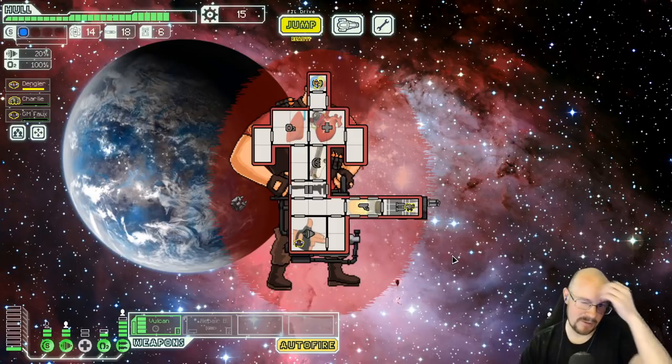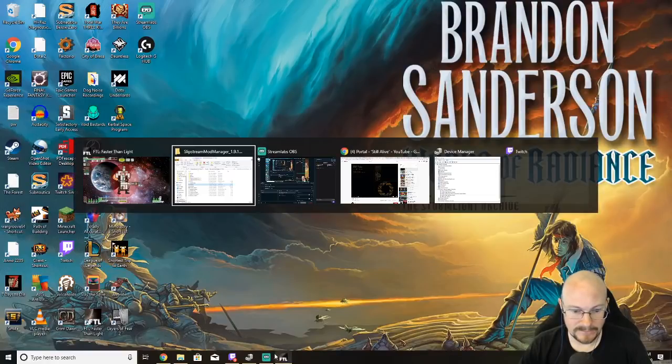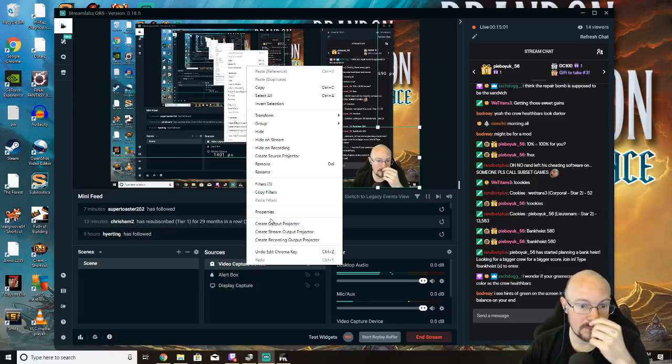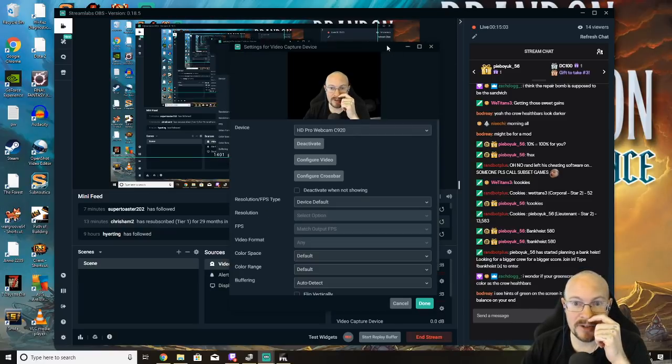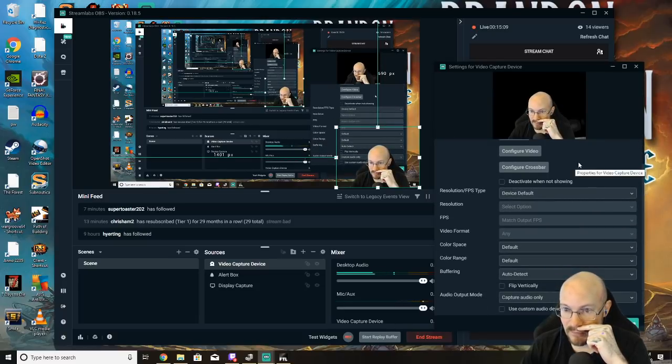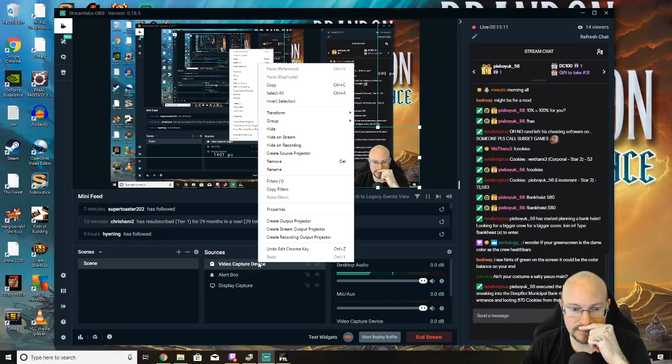I'm just a little worried I won't show anything wrong if I go onto my thing here, right? Yeah, I don't think I'll show anything weird. So if I just do properties behind the stream settings. This is the thing I had to change.